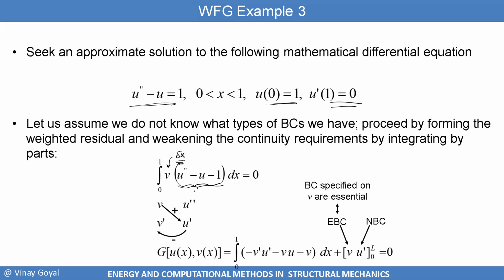In this example, again, I use V, but you can use del U. I think it's better to use del U, and that will give you the essential boundary conditions as being del U here. This V will become del U prime. This will become del U. I personally think it's better to be using del U. So multiply by del U, and things will become a little more clear.